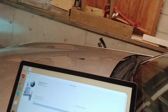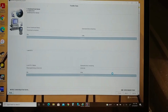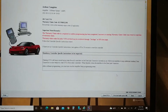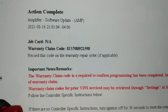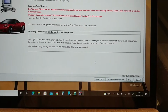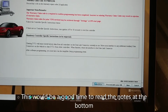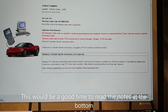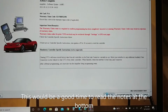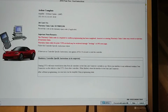Turn the headlights off here. I think the car rebooted. Programming completed. Holy crap. Warranty claim. Let's just take a look at all this. We do a screenshot too. Clear DTCs. Sure. This may not work, I'm not sure. That's crazy.